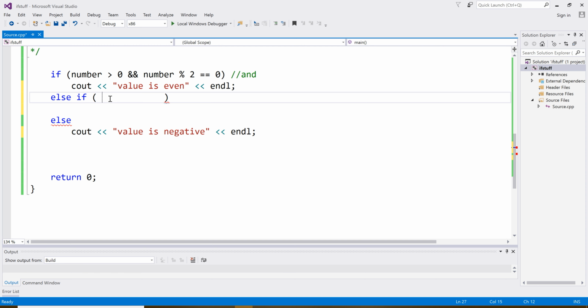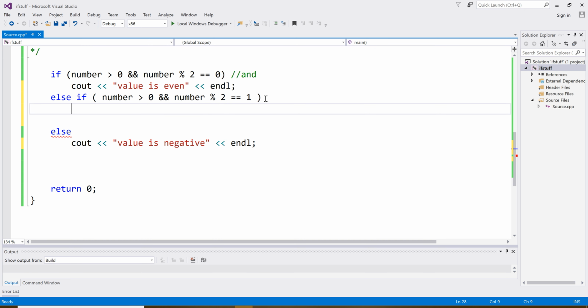So in here I'm going to say, well, if the number is positive and the number is odd, then I want to print out the value is odd.